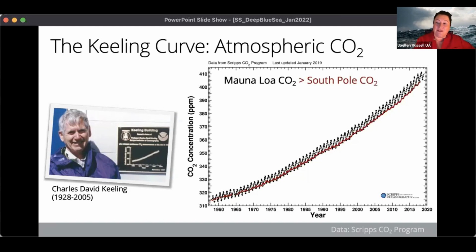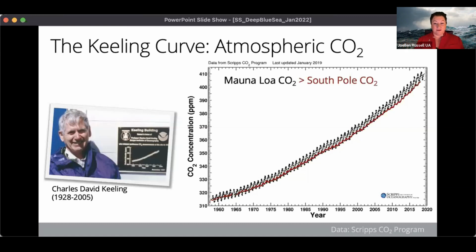But this is why. This is the atmospheric CO2. And it starts in 1958 by this guy, Dave Keeling, who was one of my professors when I was at Scripps. Very, very nice man and an incredible scientist. This curve is now carved on the wall of the National Academy of Science in DC. You can go see it. It's right in the foyer. And it deserves to be there because this guy started that CO2 measurement both at Mauna Loa, which is the top of the volcano in Hawaii, and at the South Pole.